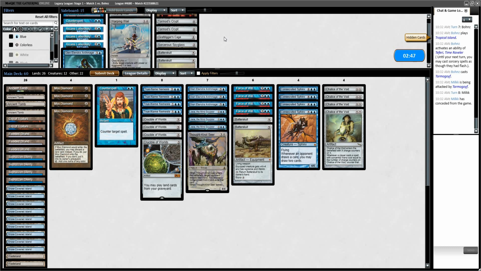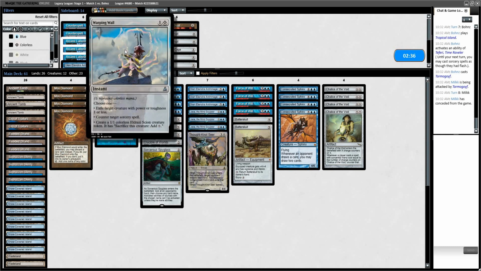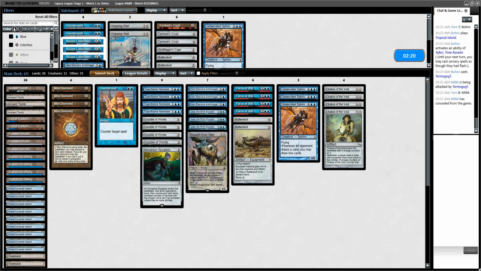Don't know if I want to sideboard that much. Spyglass could be okay. I think that's maybe all we want. Warping Whale doesn't seem that good. Counterspell seems fine. Kind of want to just leave it mostly as is. Could take out like 1 Consecrated in this matchup. Let's just go with this.